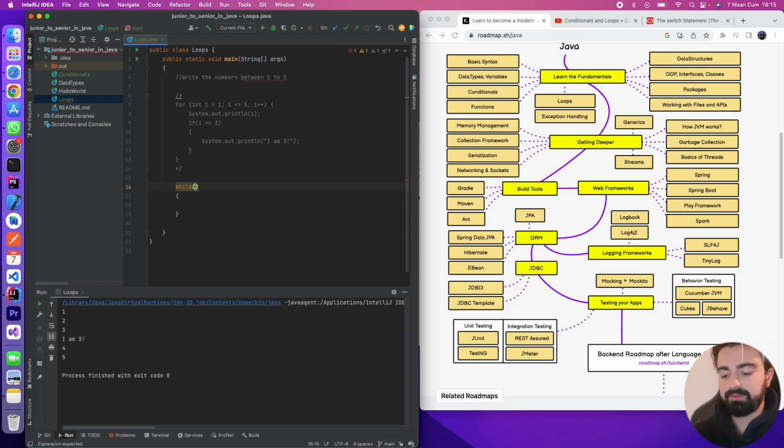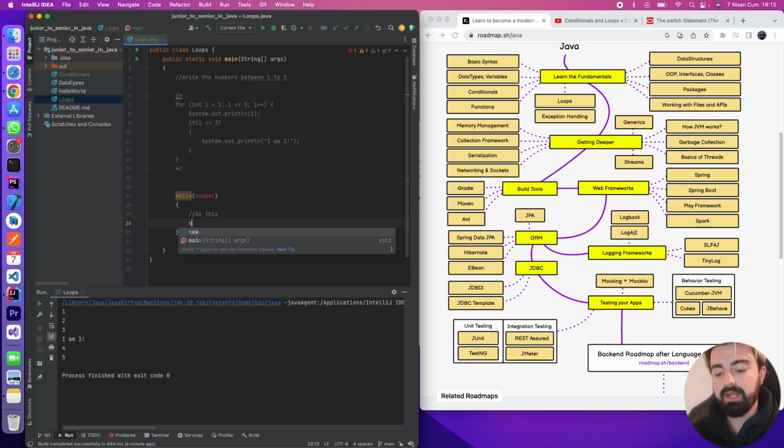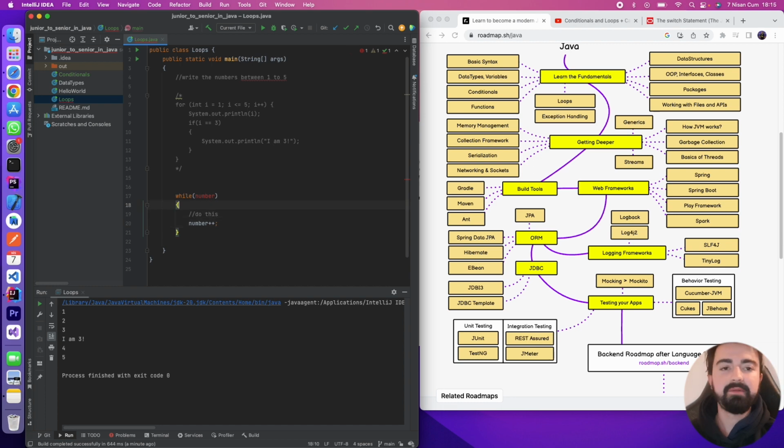So while loops take an argument like the number and work on that number, do this, and something happens in that while, change that number value, okay? So we can add here number plus plus. Every time the while loop works, it's gonna change the number to number plus plus, okay? But right now the number is red. Let's say it's 5, and it's gonna work until number is 5. So it's gonna be 0 when we initialize it, and it's gonna work until number is 5.